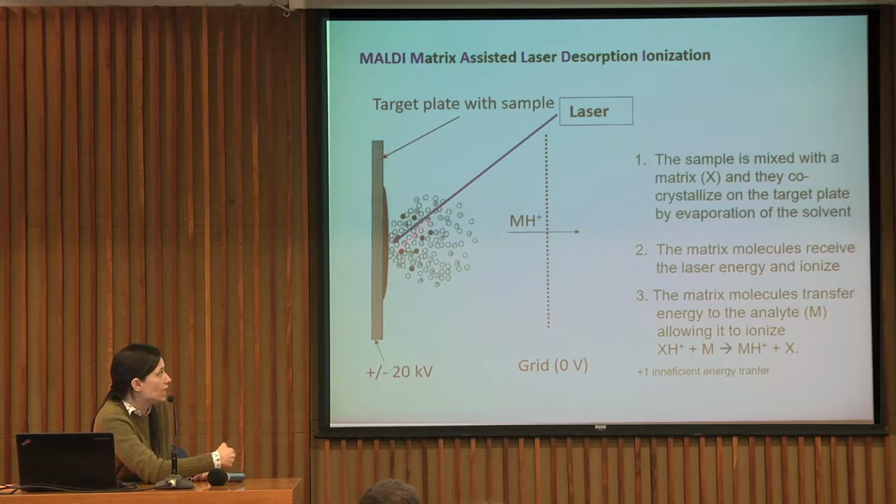Then we shoot the laser on the mixture, and the matrix molecules will receive the laser energy, and they will ionize, and they will transfer the energy to the analyte, allowing it to ionize. In proteomics, we usually work in positive mode, so the analytes will be protonated, and since the energy transfer from the laser to the matrix to the analyte is pretty inefficient, the analytes will usually have one charge. They will be charged +1.